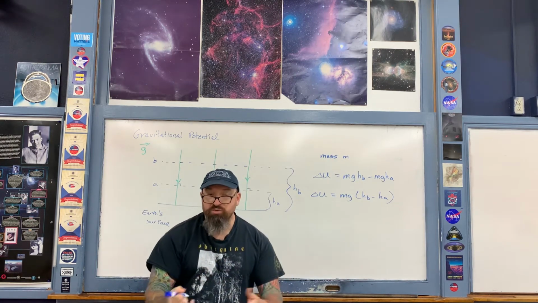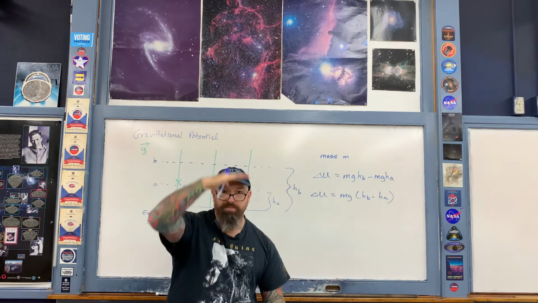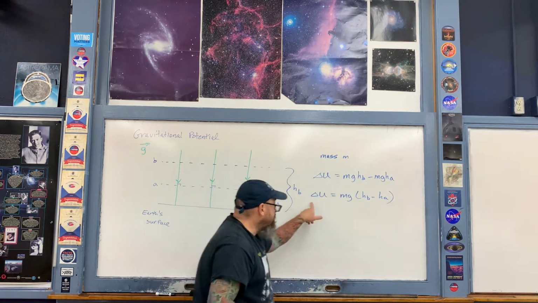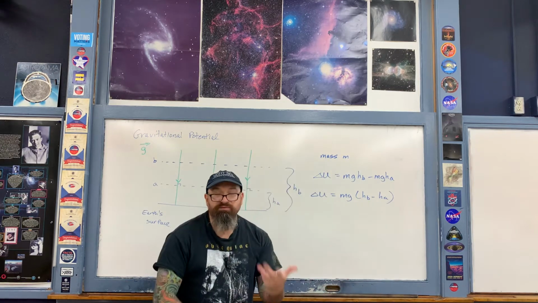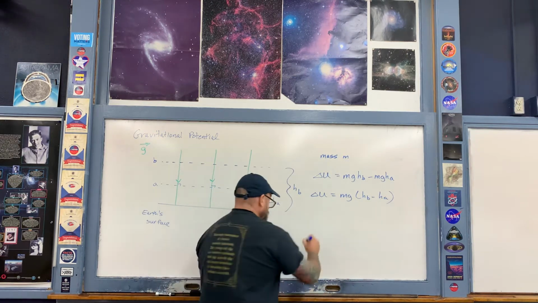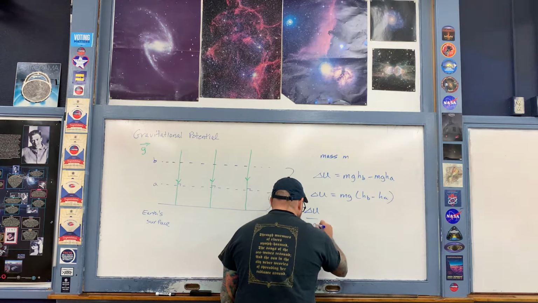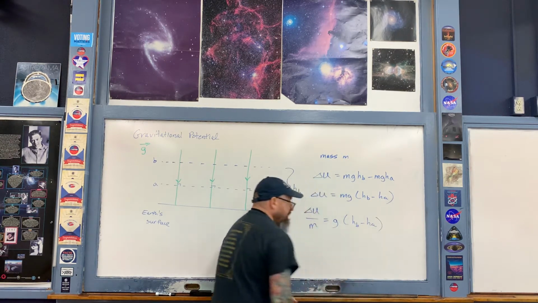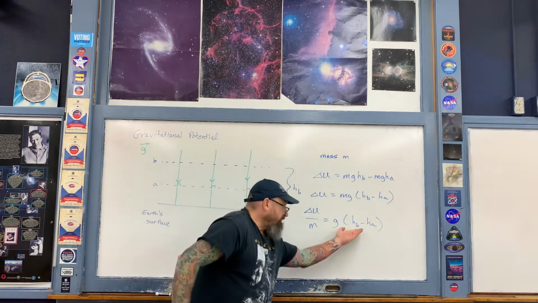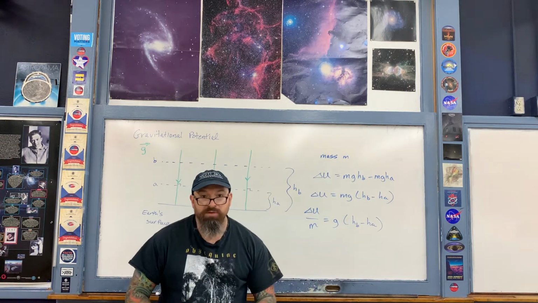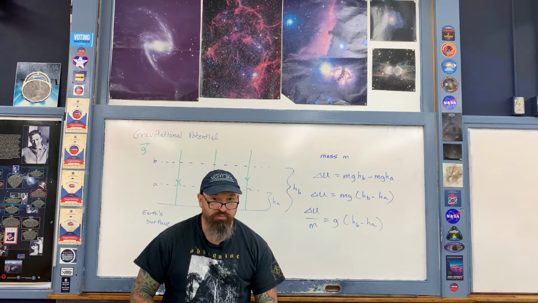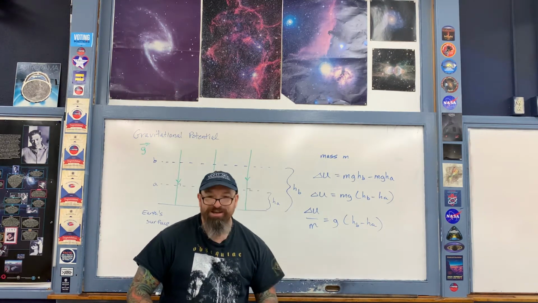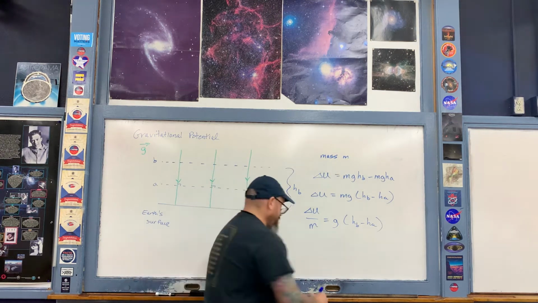What do I do if I just want to describe the heights, if you will, from A to B without bothering to talk about the marker? Well, what I do is I take this quantity here and I just divide out by the mass of the marker, like so. This quantity right here, if you will, is referred to as a change in gravitational potential. It's a change in the potential to have potential energy as we go from point A to point B.